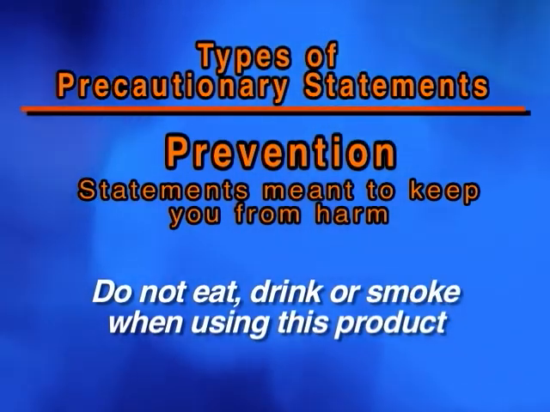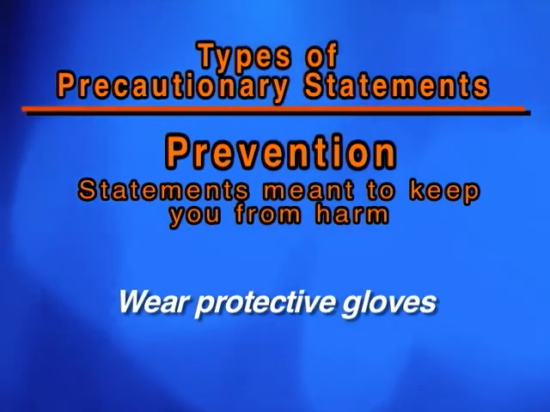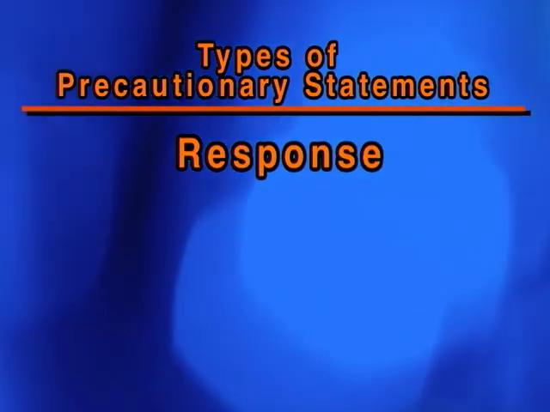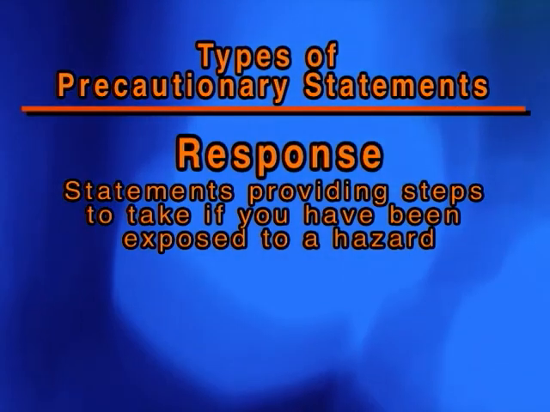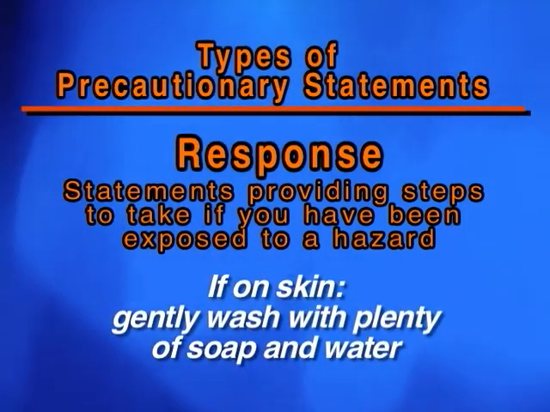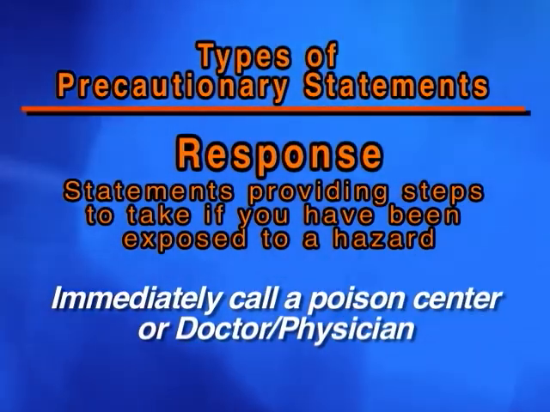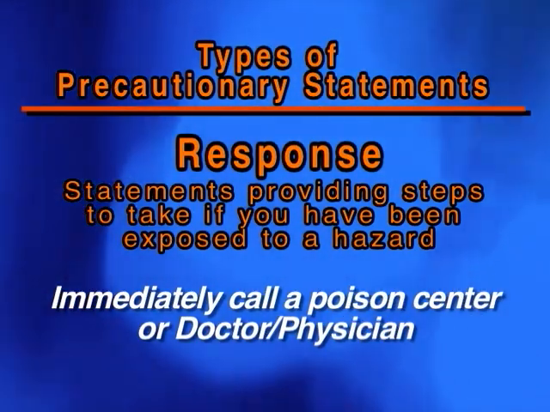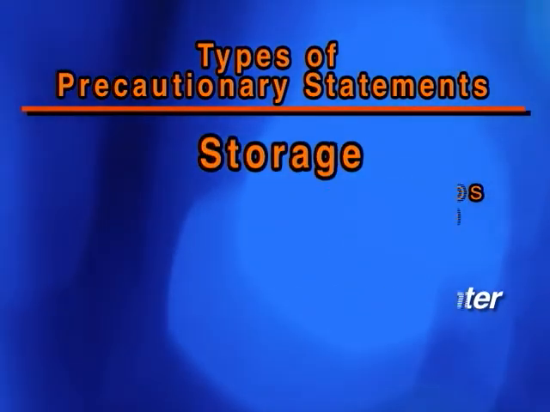Prevention. Statements meant to keep you from harm, such as do not eat, drink, or smoke when using this product, or wear protective gloves. Response. Statements providing steps to take if you have been exposed to a chemical hazard. If on skin, gently wash with plenty of soap and water, or immediately call a poison center or doctor/physician are examples of response statements.